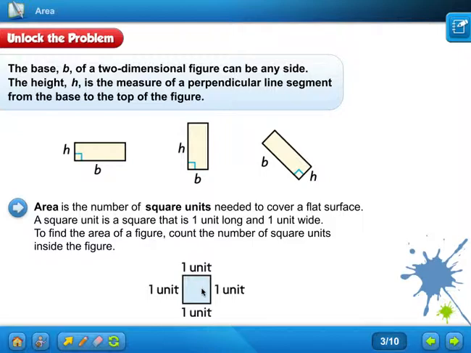And they're just saying unit because that's just a generic term. It could also be square feet, square inches, square miles, square meters. Whatever you're measuring in is what it's going to be. But here they don't give you an exact measure, so the thing they're using for this one is unit. So 1 unit by 1 unit would be 1 square unit because it would be square. All right, let's go to the next one.